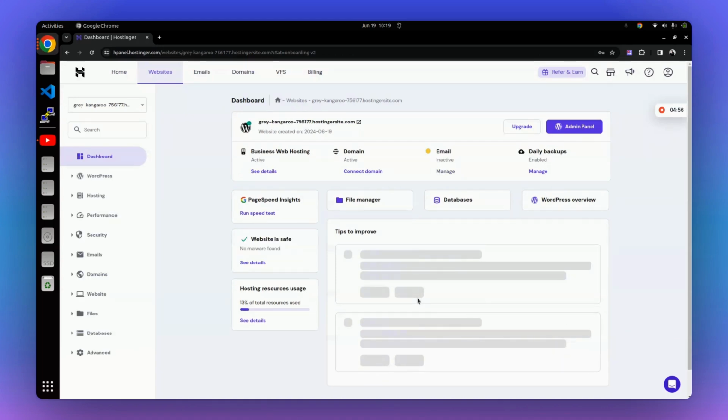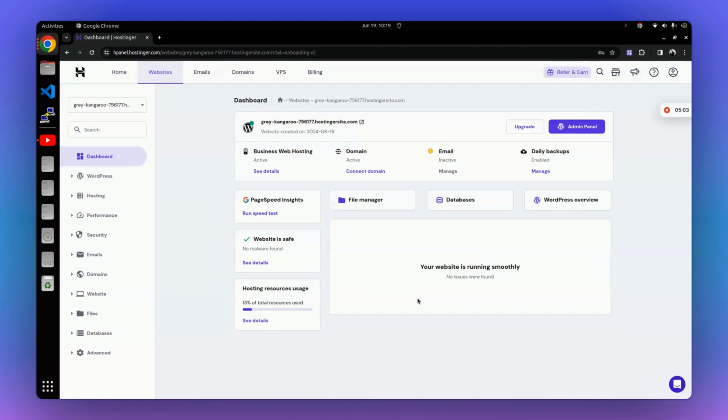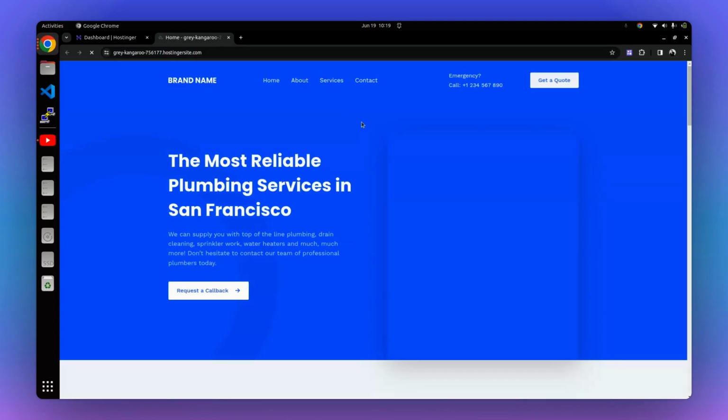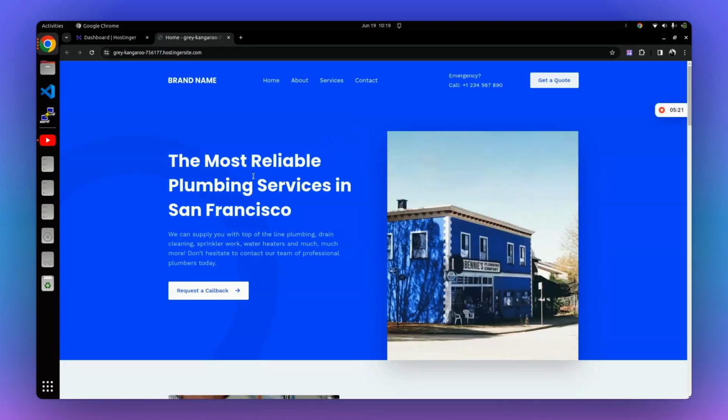So here we are. We've landed now in your hPanel dashboard. This is the dashboard on your Hostinger account where you can see what's going on. You can see where you can add your domain and all of that. So this is the website we have right now. Obviously, if you had selected a domain name, it would show up here. But we're going to just look at what was built right out of the box in that first 2 minutes. So here we go. You have a plumbing site. So again, you have to insert your logo.